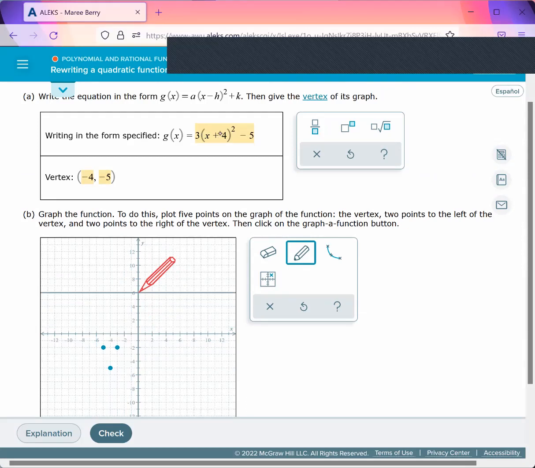And then let's plug in -2. We have 2 squared, which is 4, times 3 is 12, minus 5 is 7. So at -2, we go up to 7, which means at -6, we're at 7. And then we plot this. And we know it's opening up anyway because the 3 is positive, but that was another thing too. Okay, so let's check it.